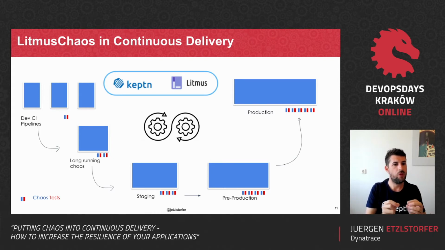And I would say the more you are on the dev side of the environments, maybe you just run short chaos experiments. You would not run hours of load tests in your dev environments, and the same is true for hours of chaos in dev environments. But the closer you get to production, the more mature and the longer your chaos experiments should be, so they really simulate real world conditions. So there can be light chaos in early environments and more heavy chaos in later environments, and you evaluate the impact of the chaos on your application with different thresholds.